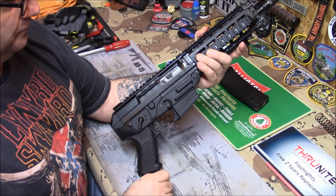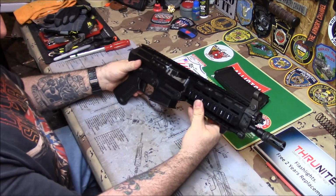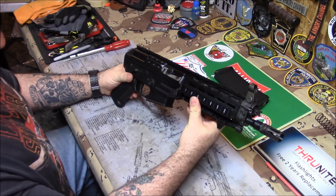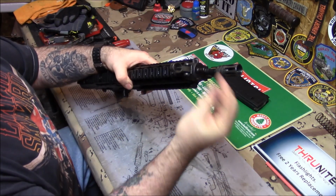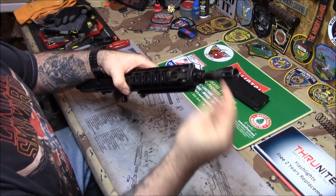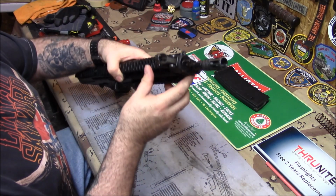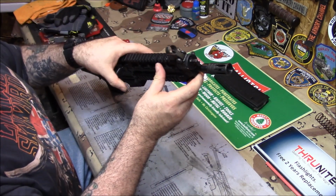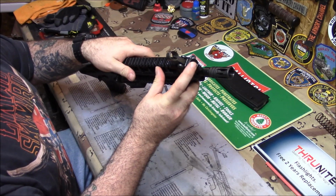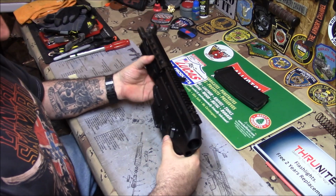And I'm not super familiar with it, but it has a gas piston. It's a gas piston system just like an AK. It has a gas regulator up here on the top. If your rifle needs more gas, you can turn it that way. If it gets jammed up or something, needs more gas, I don't know. But you always want to keep it at the 12 o'clock position where it's stamped up. Make sure that's up. So I was going to show you how it comes apart and show you the insides.